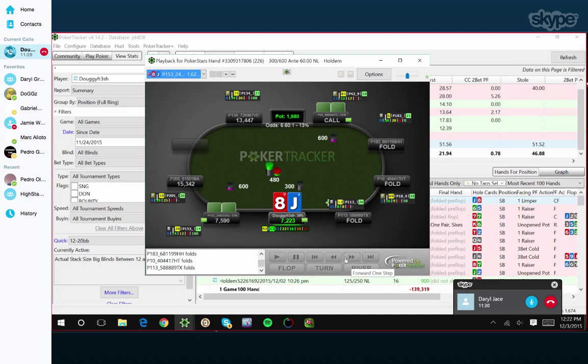Coolio. This one's kind of interesting because there's a limp, and on Bovada that happens a lot. I just limp here a lot. I would shove a pretty wide range, but with Jack 8, I would prefer a limp.